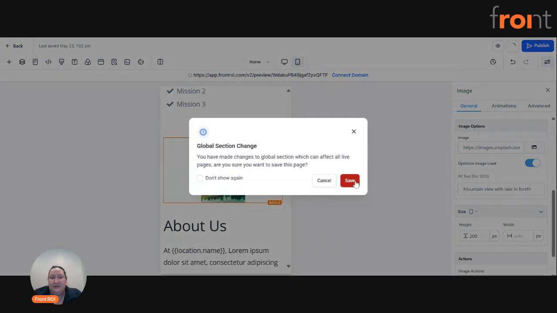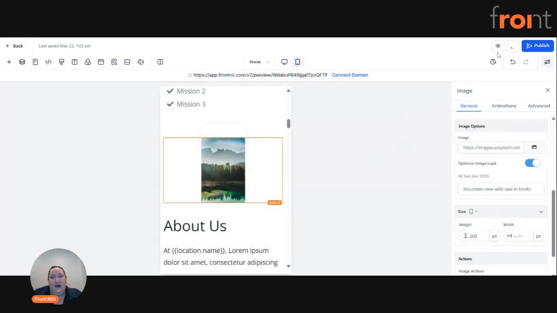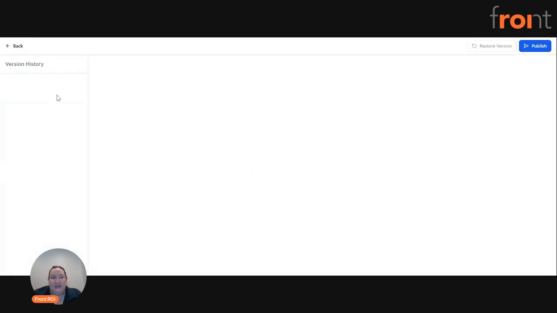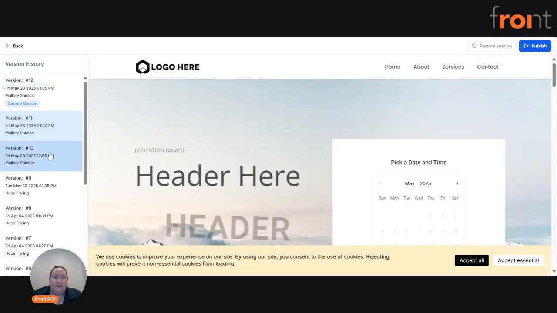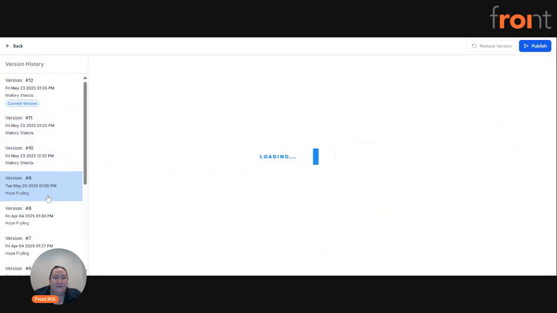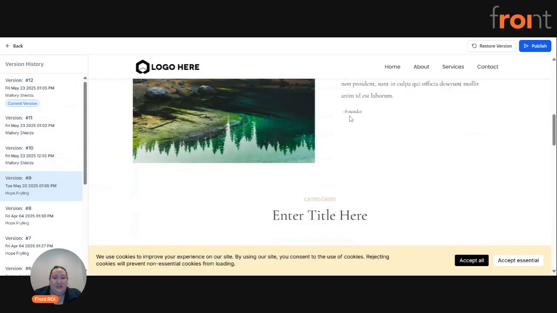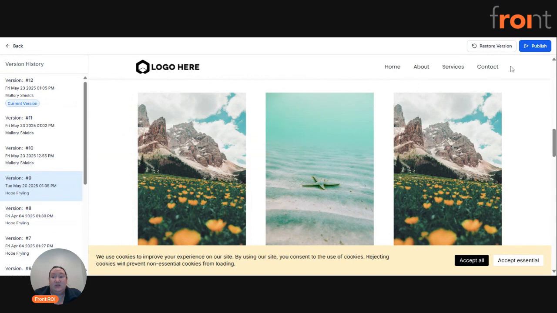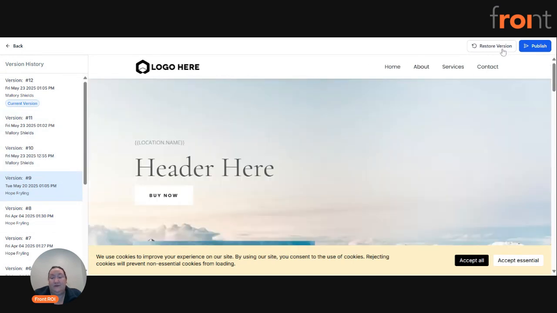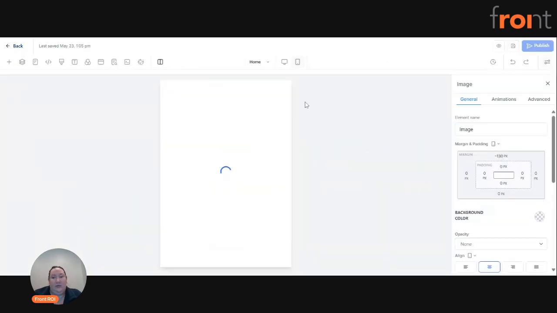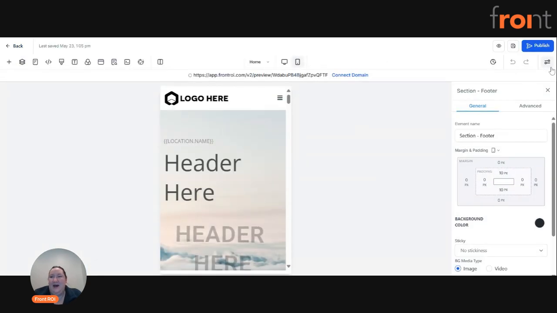Last couple of things here. I have a global section that I just hit okay on. You're changing a global section. If you're making edits and you're like, crap, I did a bunch of things I don't want to do, this little versions button lets you go back to previous saves. Right now we're here, but let's say we need to go back to this version that doesn't have any of the crazy stuff that I did. You can go back to a previous version, and then you would hit restore version, and it's going to go back to that and help fix any boo-boos that you made.